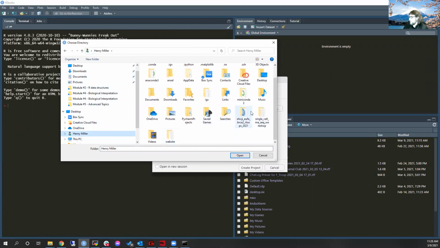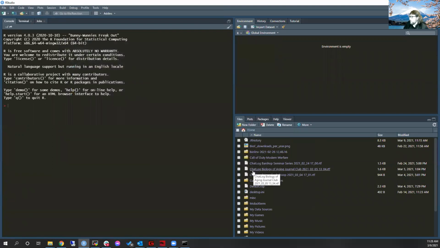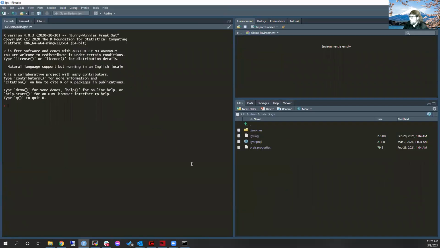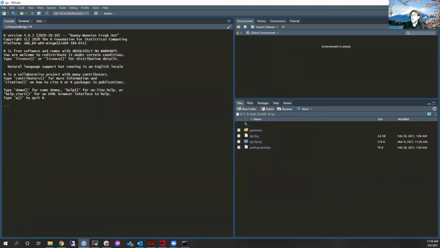Let's say I want to do one in this IGV folder here. Simply do this and it'll generate the project for me. And so now it's added igv.rproj, and I can see all the files that are in that folder, and any R scripts or anything I had here will be displayed. All right, let's close that.